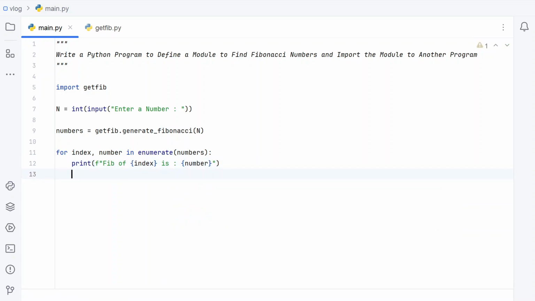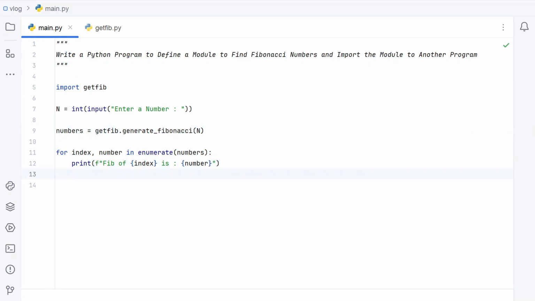So this is a complete Python program to define a module, getfib, and I have imported the module into another program, my main program, and used a particular function.